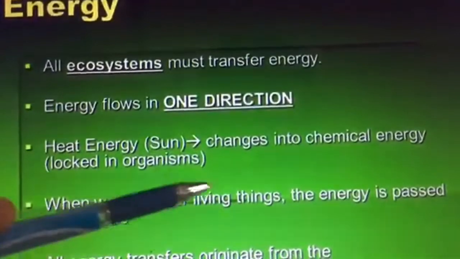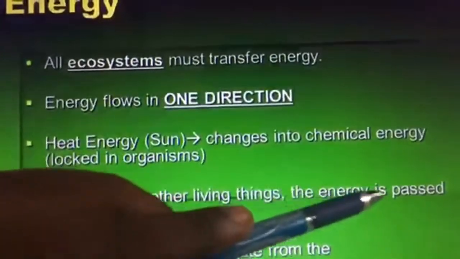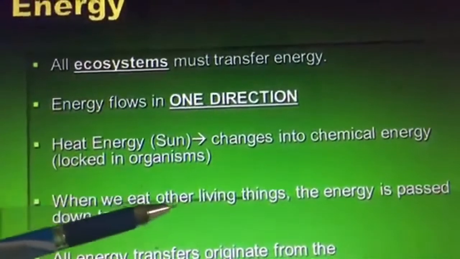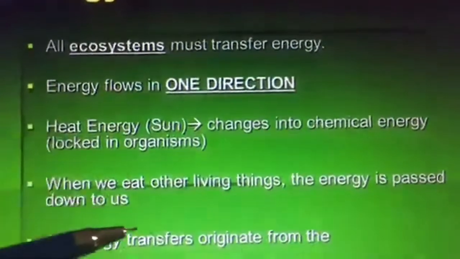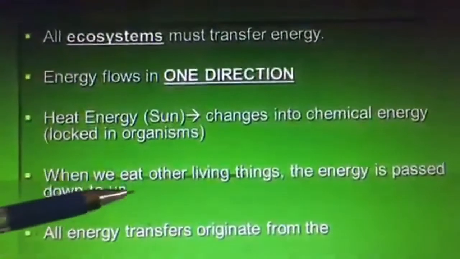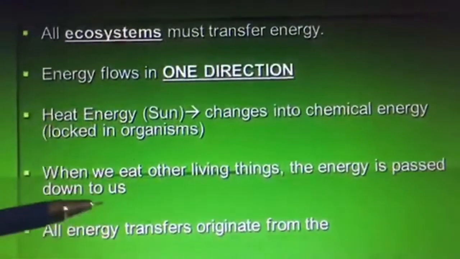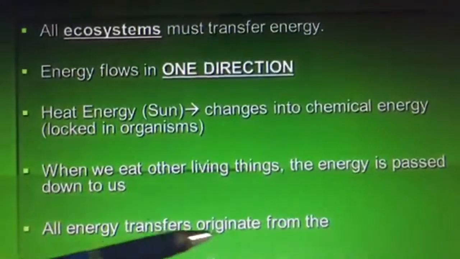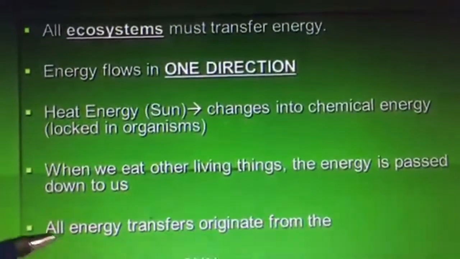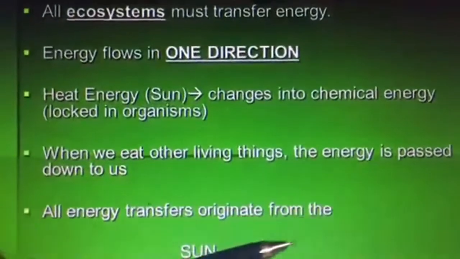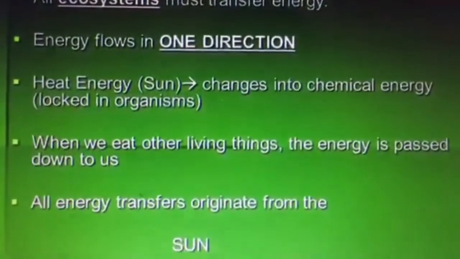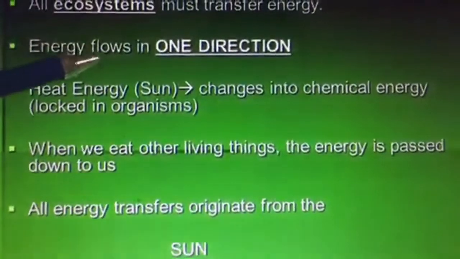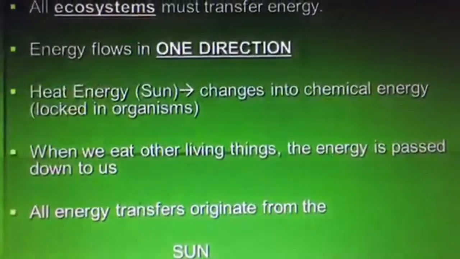When we eat other living things, maybe a plant or maybe an animal, the energy is passed down to us. And all energy transfers originate from the sun. So the major source of energy is the sun only. So here the very important point: the energy flow is in one direction. Why? A question will come.